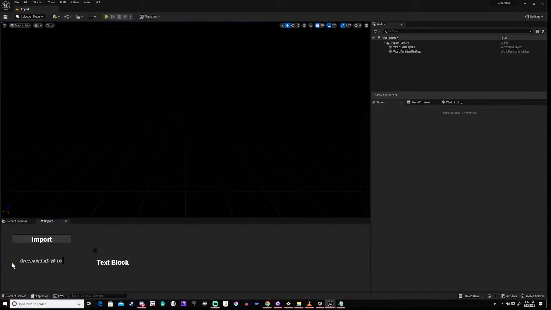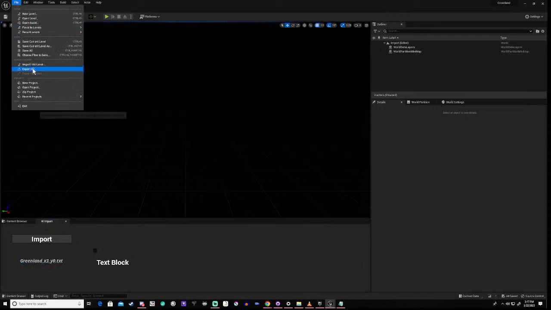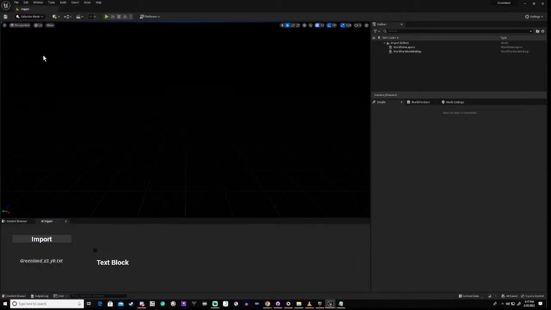This might work first time. It might fall on its ass. It might do nothing. It might crash. There is basically every possibility in the book here as to whether this will actually work or not. But we're going to press import anyway. Well, interesting. Look at that. We created 446 actors.